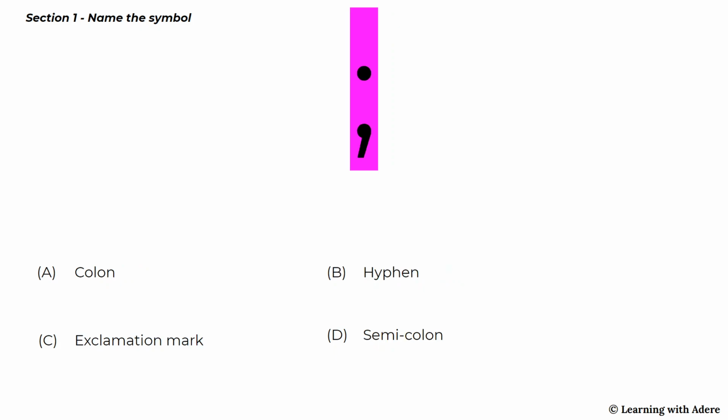Okay, we're moving on to the next one. Pause the video now. Okay, so we're going to be revealing the answer. So this is the semicolon. We use the semicolon for separating statements. I believe we last touched on this when we were learning about CSS, and we need to separate the CSS property statements.